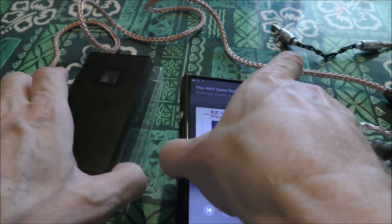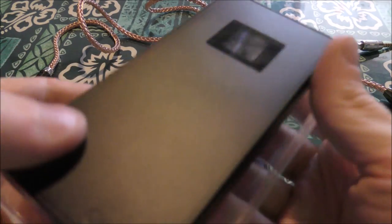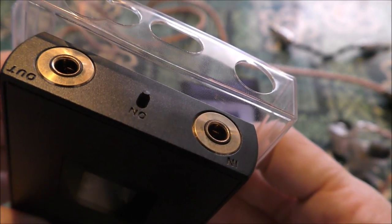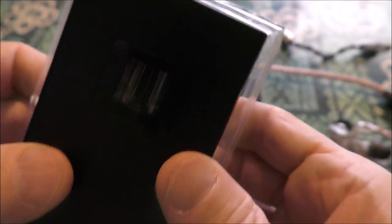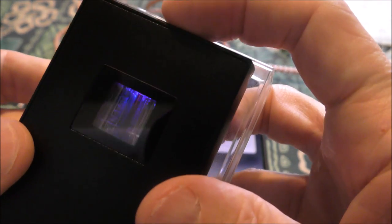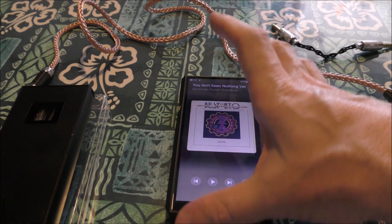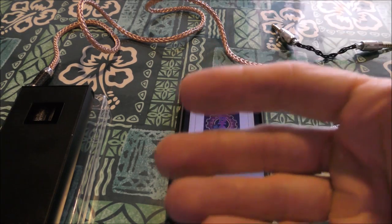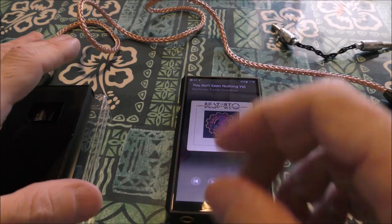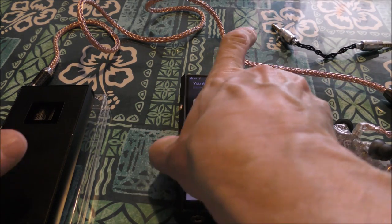I decided I wanted to play with this — it's a Realist, which is an amp that was designed for use with the WM series and also the ZX300. You can see it looks a lot like the 4.4 and 3.5 inputs of the WM brothers. It's a tube amp — you can see the tubes inside — so when you use a tube you get that warm analog vinyl kind of sound, which turns this into something that sounds more like a WM1Z or KNN8 in its tonality.